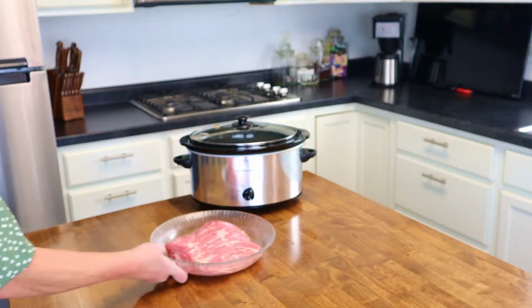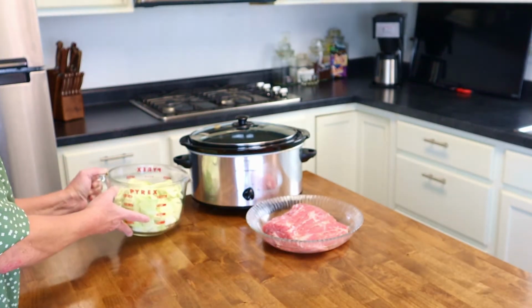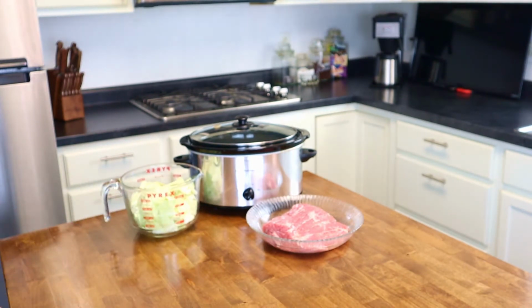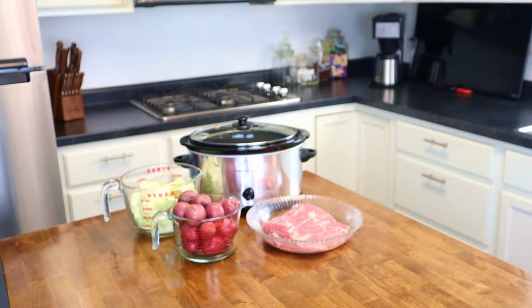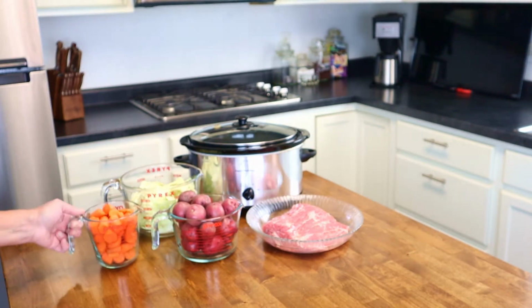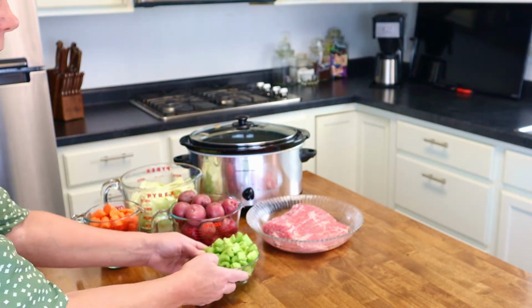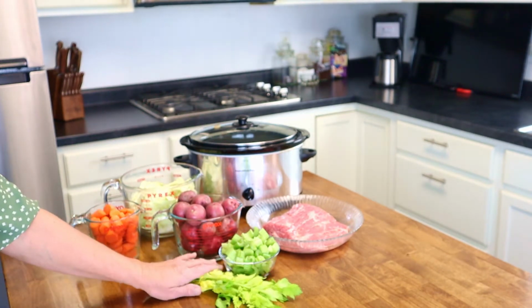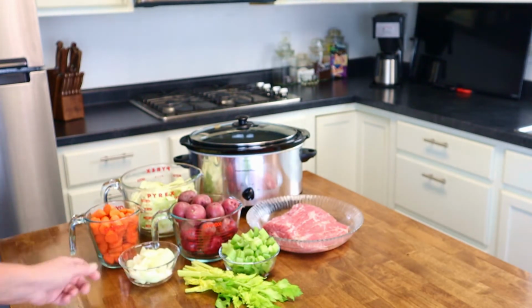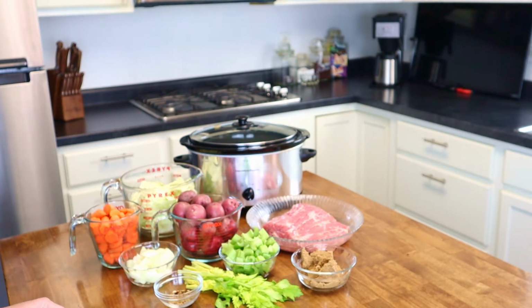We start this dish with one packaged corned beef, one small head of cabbage chopped, 10 to 15 small red potatoes, approximately 2 cups of carrots chopped, 2 cups of celery also chopped with the celery leaves, 1 medium onion, 1 cup of brown sugar, and 1 packet pickling seasoning.